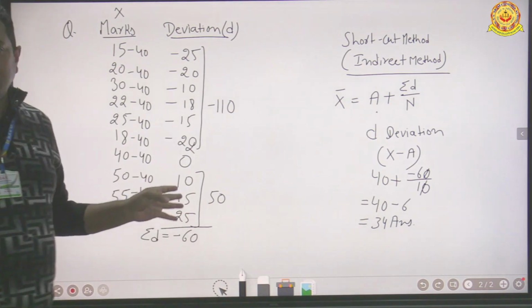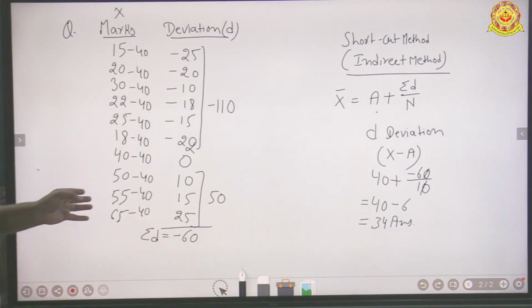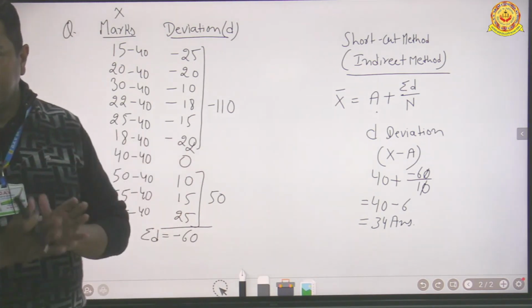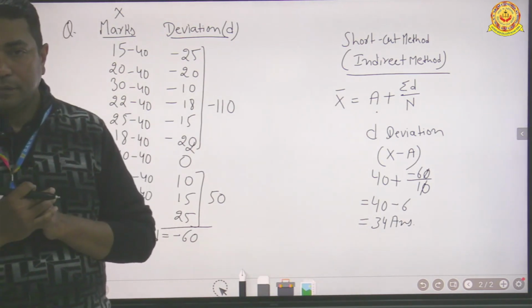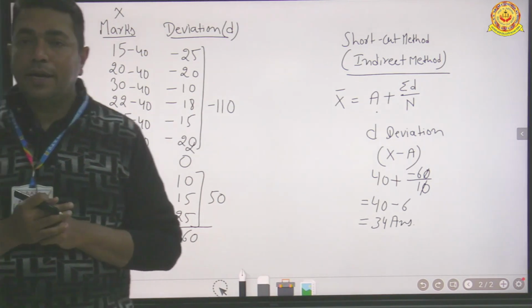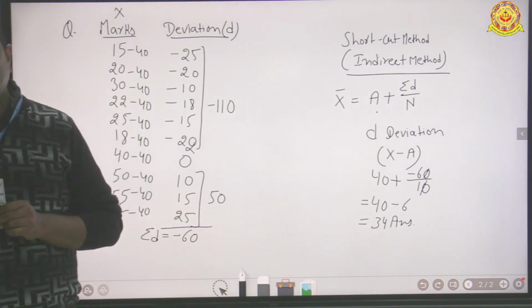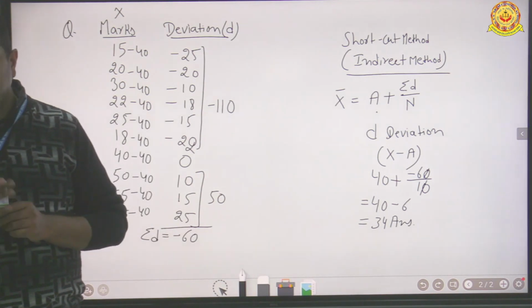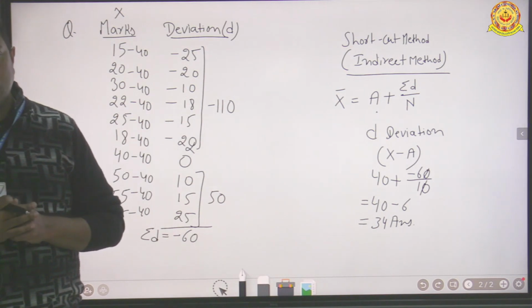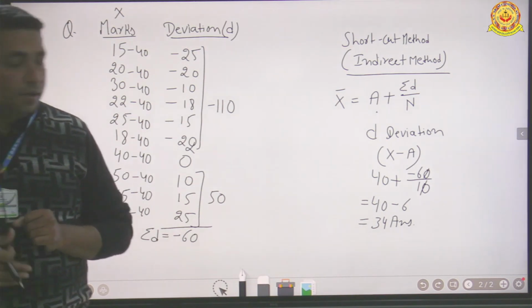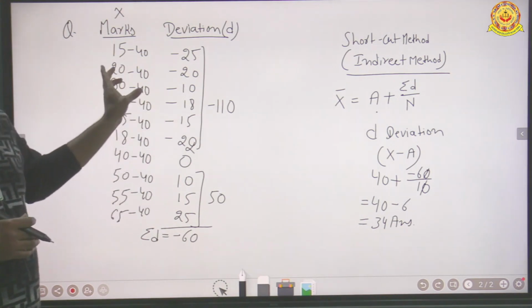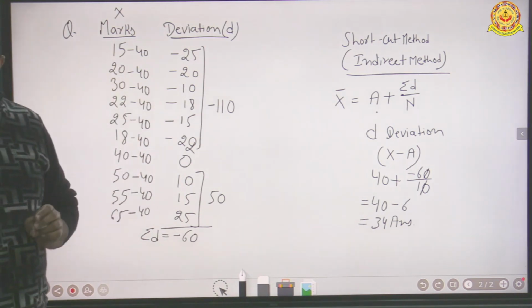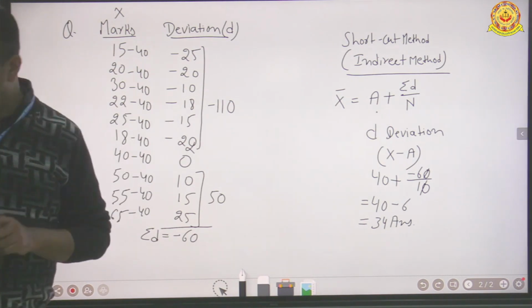Now next is discrete series. In the previous class I told you about the discrete variables. What are discrete variables? Those that jump in a finite number. Like we want to know the number of students in a class. It can be 40 or 41. It cannot be 40.5. So there are no fractional values. Clear? In the same way, in a discrete series, measurement of items is done exactly. Measurement is done in exact numbers.